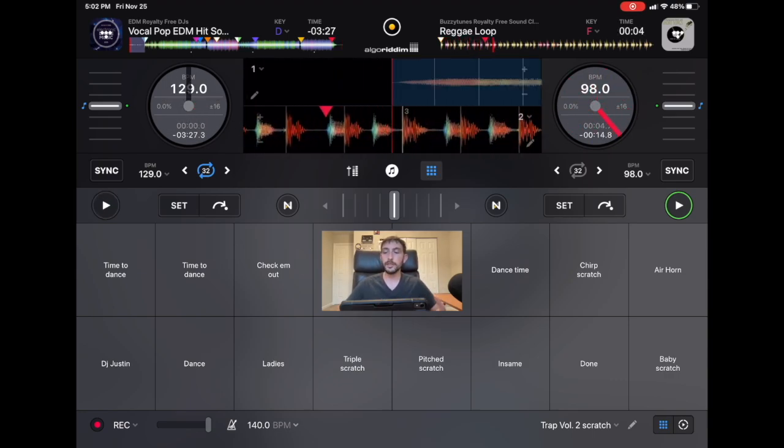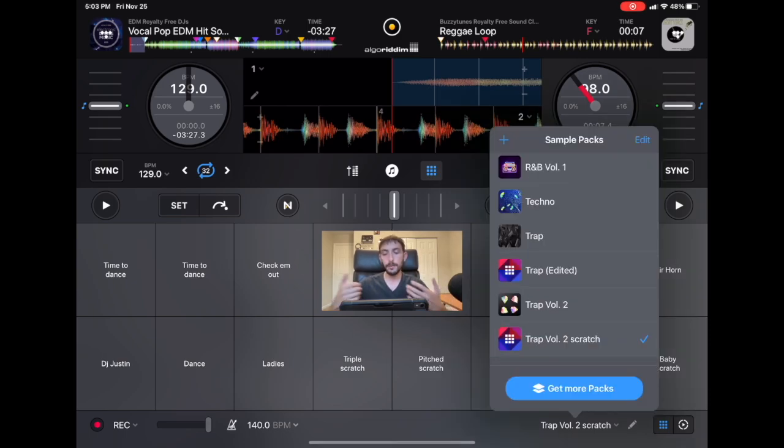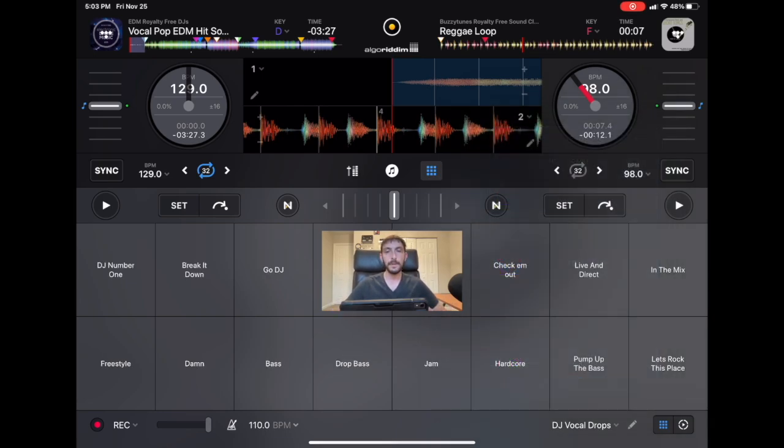So if that's what you want to do, you could add in your own brand, your own style, and make your set sound really unique by using your own samples, or just play around, go through all of the sample packs that are available and see which ones. Just press the button and then say, I think I could do a cool transition with that, and then you just learn as you go.